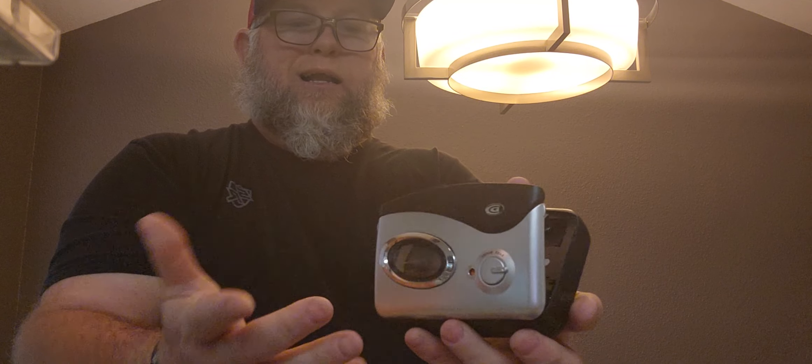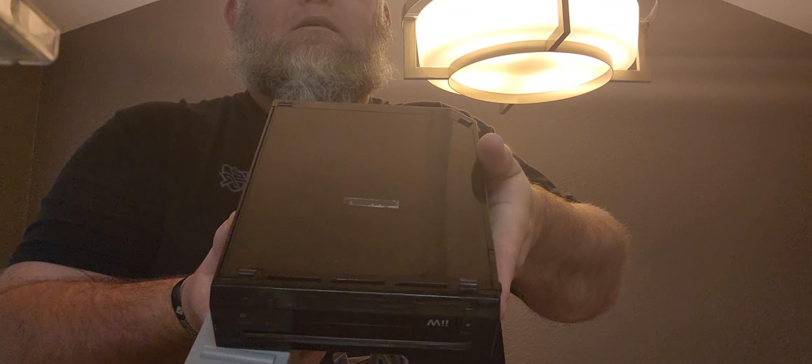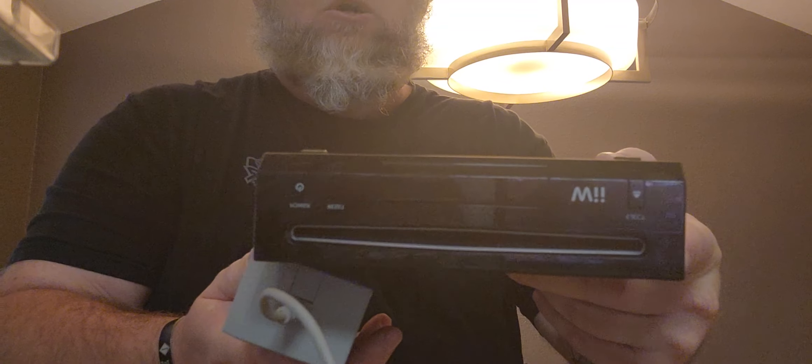Then we found one last large sale — big, huge, indoor-outdoor yard sale. Me and my wife walked around and couldn't find nothing. We went over to the free bin and picked up this cassette tape player. If anything, I'll use it to test CDs. Pick these up, guys — they sell. I picked it up for free. I circled back around and, from the back, I thought it was a DVD player — it was a black Wii. There was no price tag, so I asked the lady. She said, 'Oh Lord, my husband was supposed to price all this — how's five bucks sound?' Here's my five bucks.